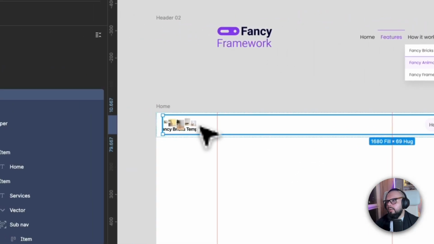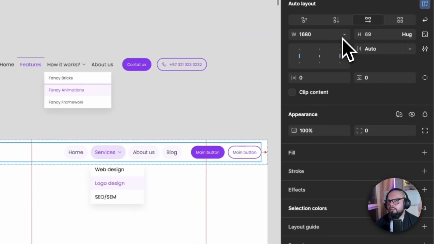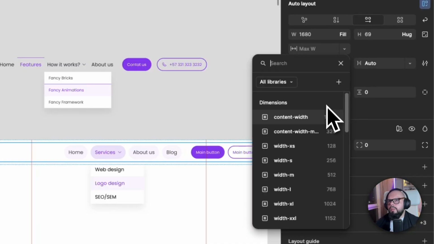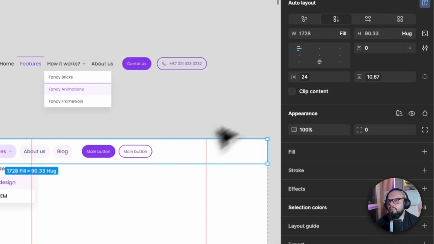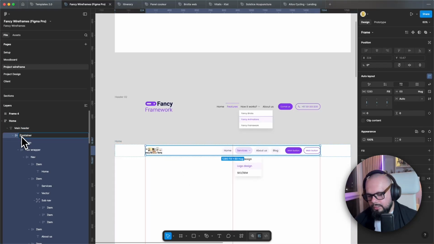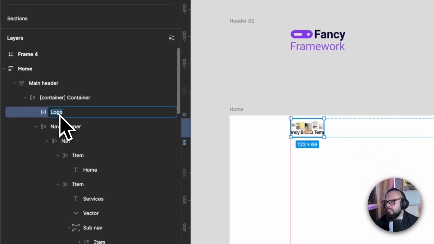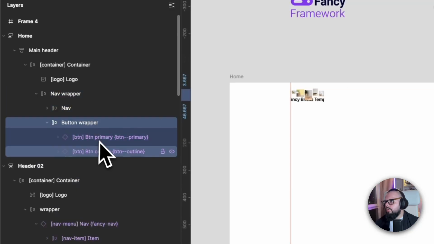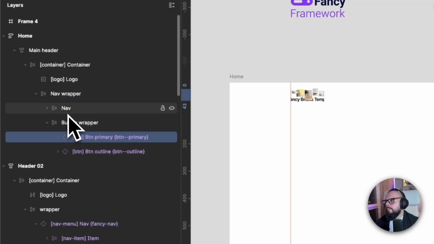So we've already got our gap set up for our container, our primary container here. We're going to tell it to have a maximum width using the variable of the content width, all right? We're going to set the section, the main header, to be centered. So this way we can also add, for example, the container tags. Okay, for example, for this one, we also have a custom logo tag that we can use. Okay, the nav menu tags can be created. For example, this one doesn't need tags, neither do these. Here we have button tags, BTN.